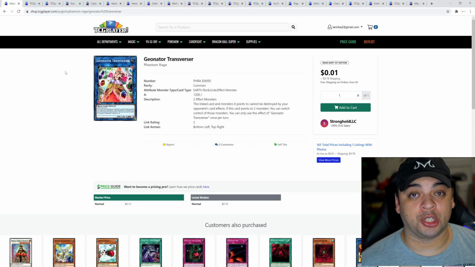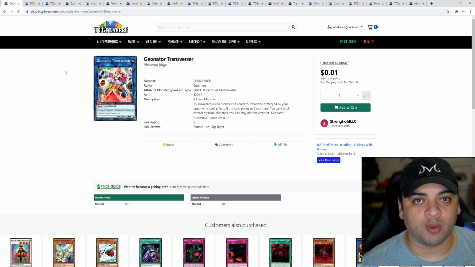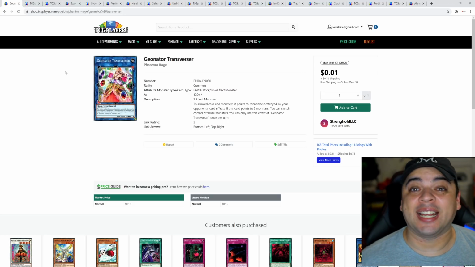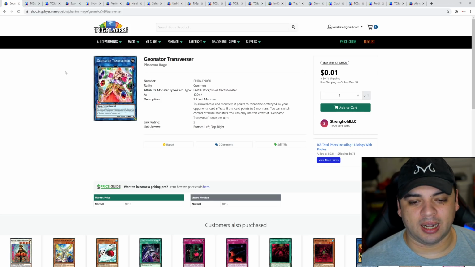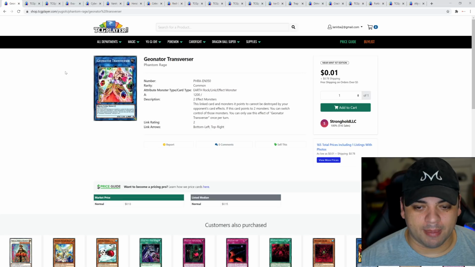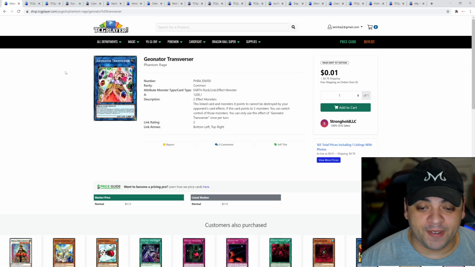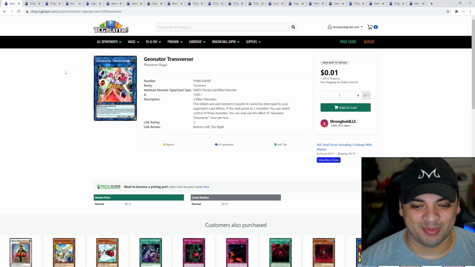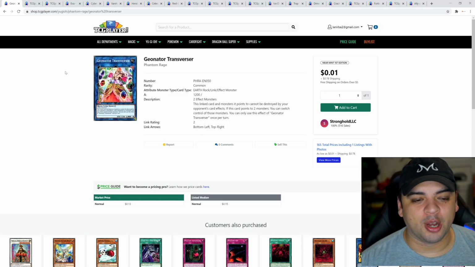Geonator Transverser, a common coming out of Phantom Raid. It's amazing. It forces your opponent to make plays they don't want to make if they can. The card is a link effect monster, a link card. This link card and monsters it points to cannot be destroyed by your opponent's card effects. If this card points to two monsters, you can switch control of those two monsters. You can only use this effect once per turn.